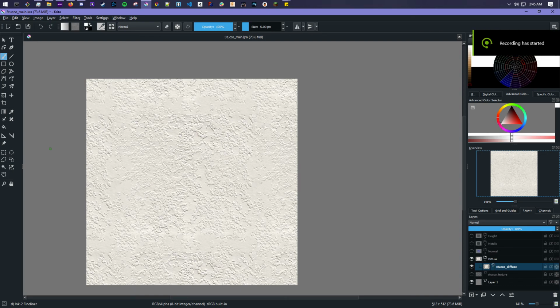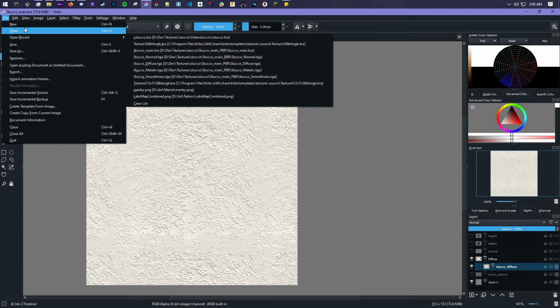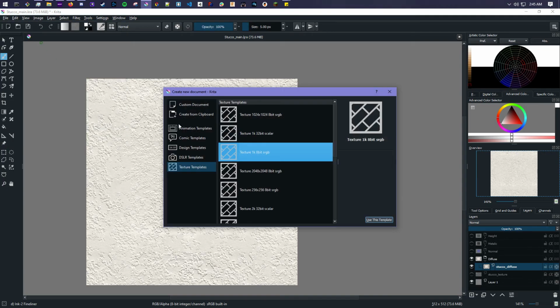Hey everyone, I just wanted to make a quick video on how to make PBR textures in Krita. This is the second time I've done this now, but I was trying to figure out how to do this earlier, and I had a hard time finding any good videos on specifically making this in Krita, and some of the other softwares out there have different tools that aren't available in Krita, so I just wanted to make a quick video in Krita so that people doing this after me have a good resource to look at.